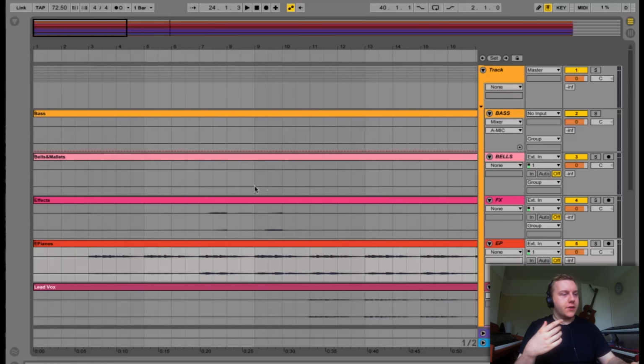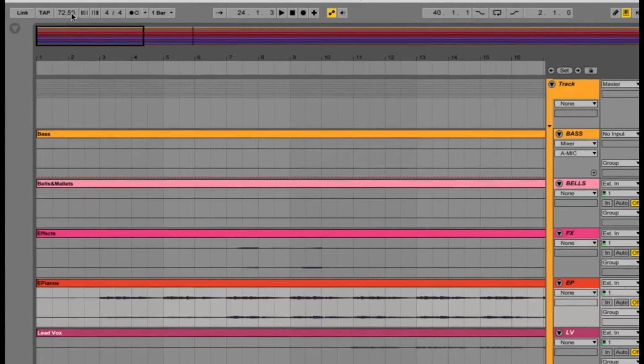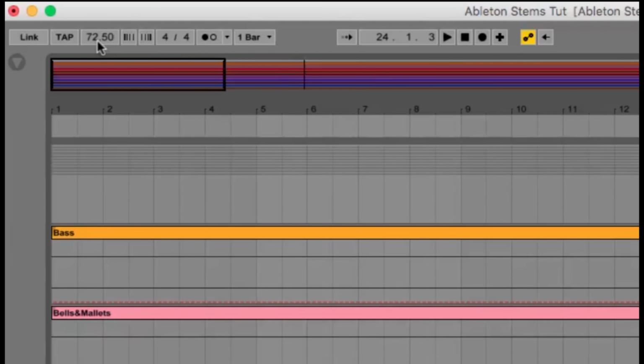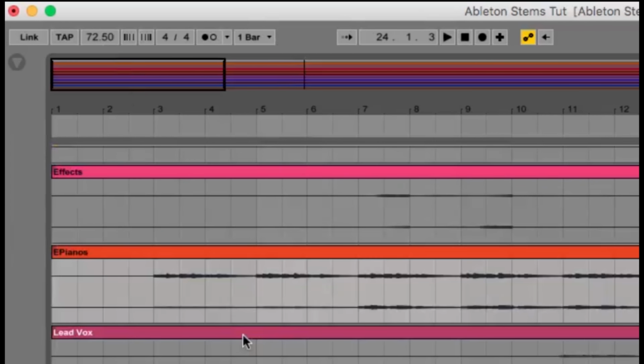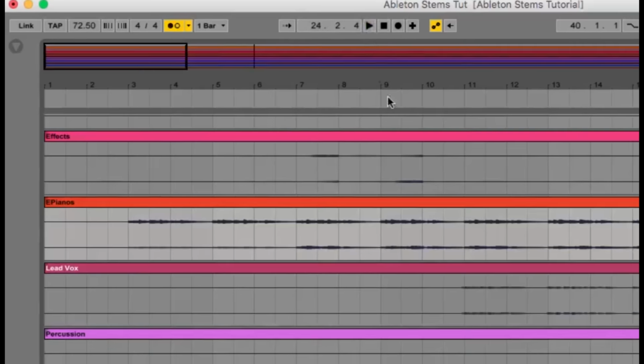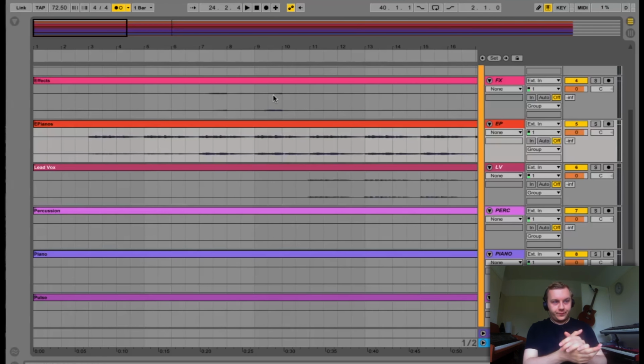So I know that the tempo for this track is over here, 72.5 BPM, because when I put the metronome on and play along, that fits. So that's all in time and all matches up, which is great.